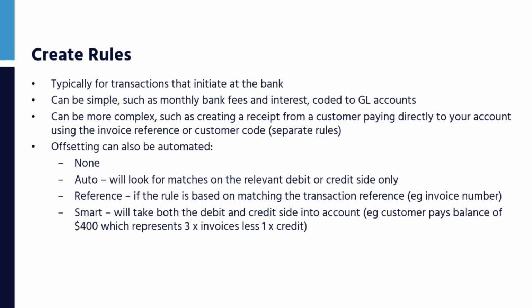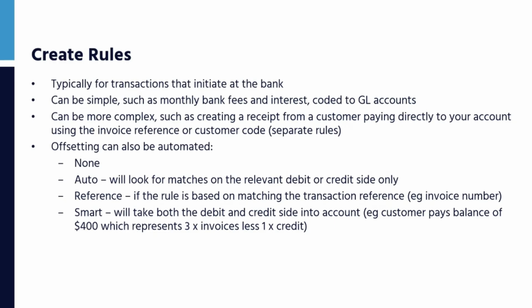Reference is based purely on matching the transaction reference. So if your customer uses the invoice number, then the system will go through and have a look: does this invoice number exist in the software? Is it outstanding? Yes, it is. Okay, we will then use that to do the offset.